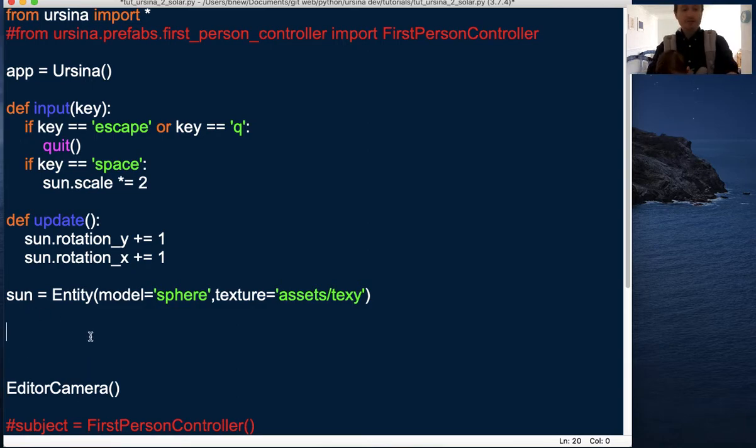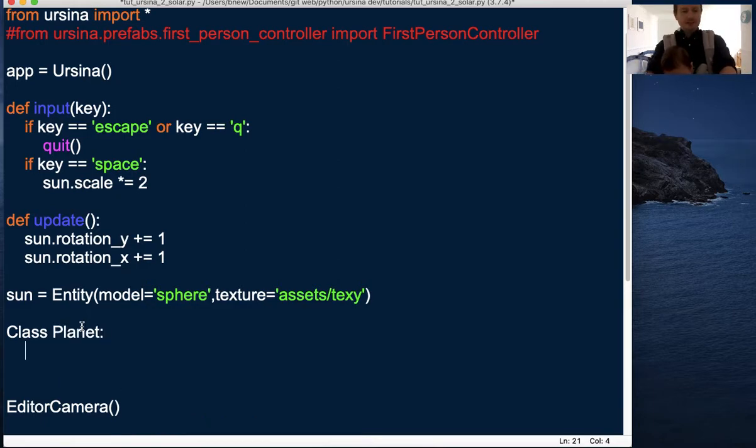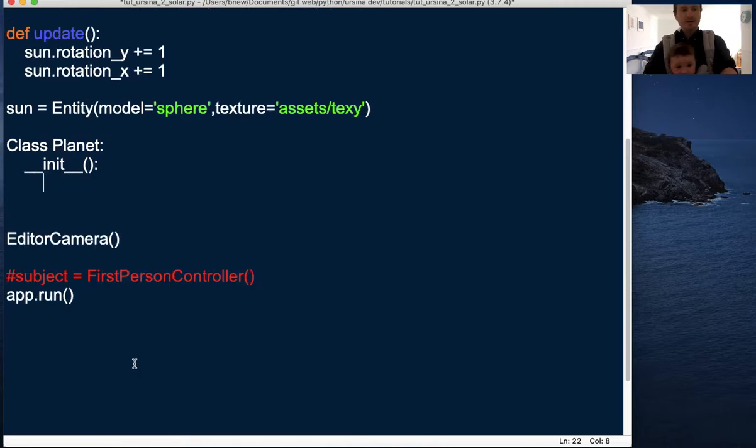So what we want to be using is a class of planets that we can easily change. So let's do this now. Let's create a new class and we'll call it planet. And then we need to initialize our class with some details about our planets. Okay, so that's better. Sorry, class with a small c.